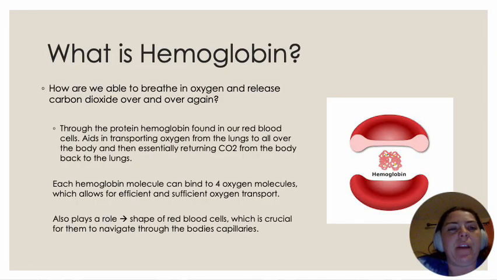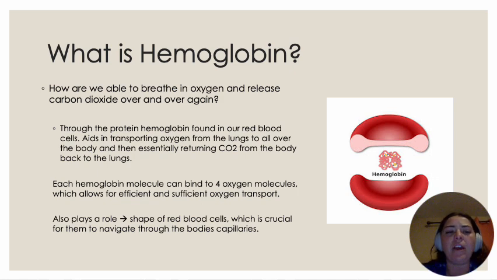So what exactly is hemoglobin? It's essentially how we are able to breathe in oxygen and then release carbon dioxide back into the environment, and that whole process happens over and over again. That's because of hemoglobin. Hemoglobin is a protein found in our red blood cells that is responsible for transporting oxygen from our lungs to all over our body, depositing that oxygen, and then picking up CO2 and returning back to the lungs so that our body can exhale that CO2 back out into the environment.